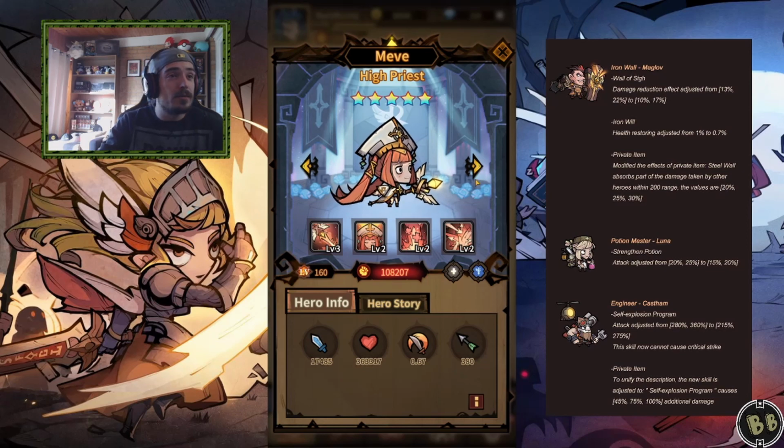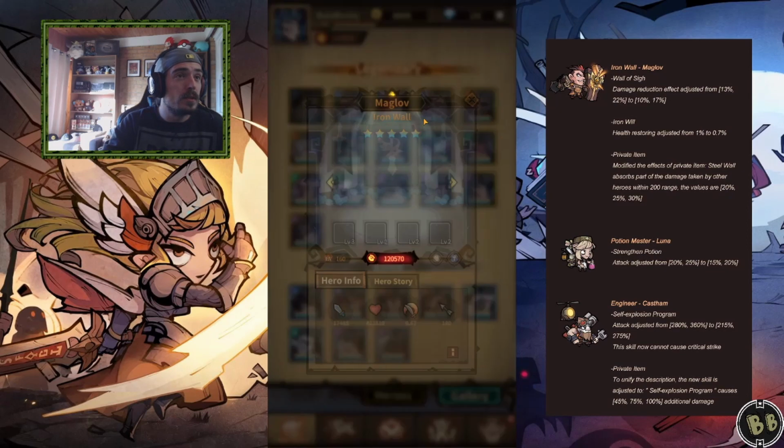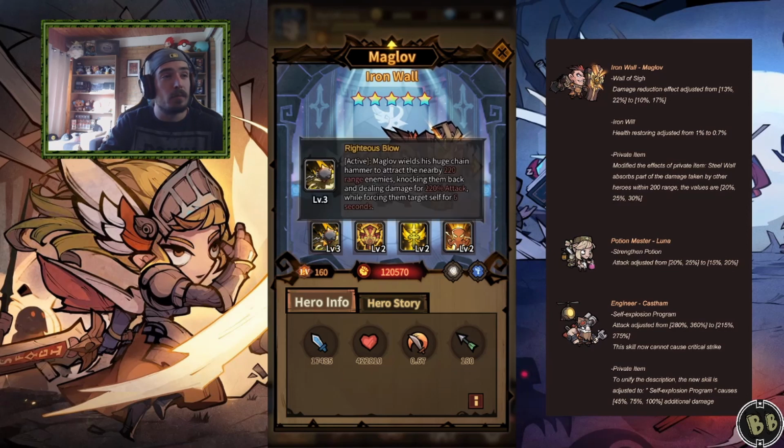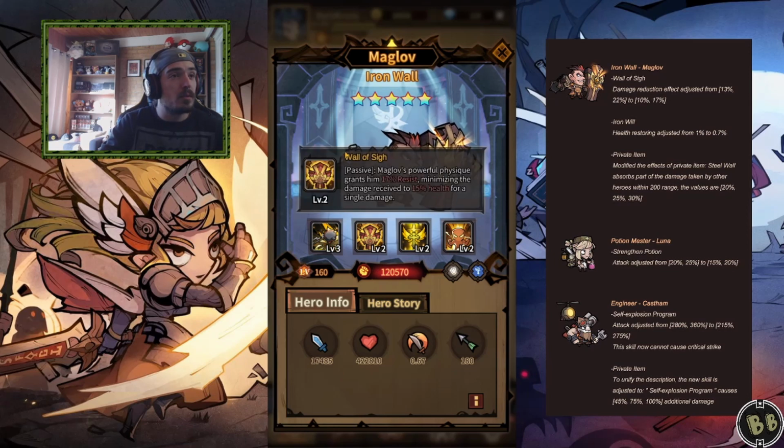Now we got our wall, right? Our wall here. So his damage reduction got adjusted as well. So he got nerfed with his... where is it? Wall of Sig. Yeah, powerful. His powerful physique grants him resistance, minimizing the damage received by 15% health for single damage. It's not a huge nerf, but it is a nerf.